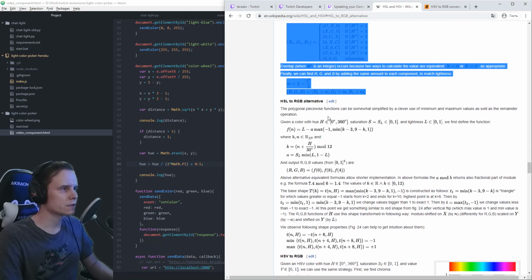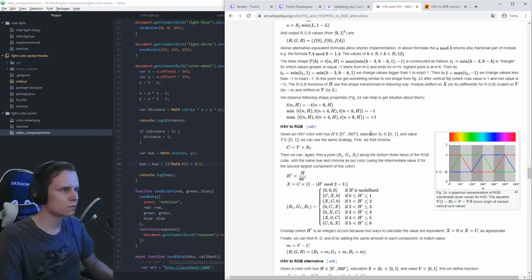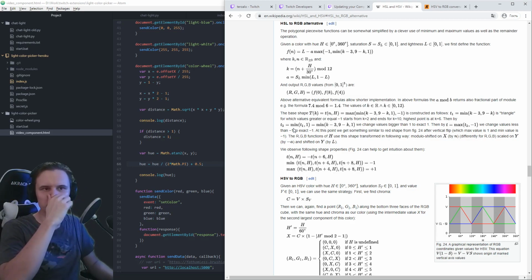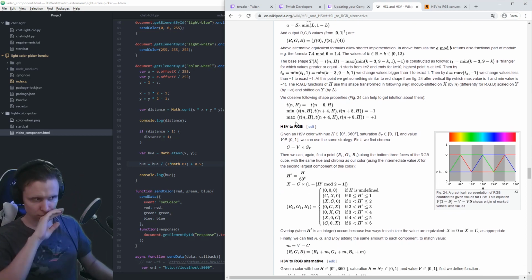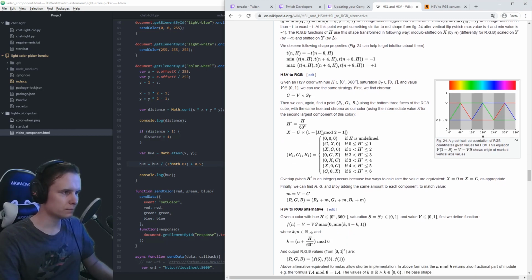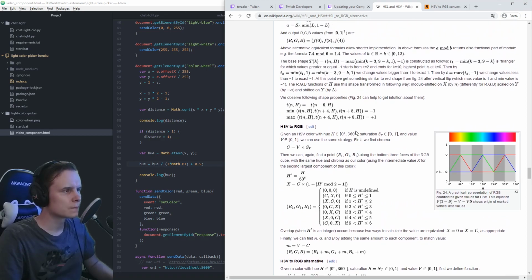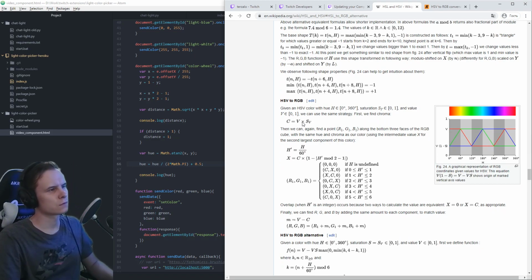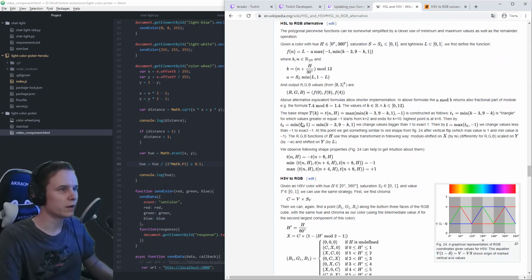So there's HSL and HSV, which I don't really care about because both lightness and value for me will be 1 all the time. I only care about hue and saturation. Sorry. Let's see. Looks complicated. I might need to actually read it.